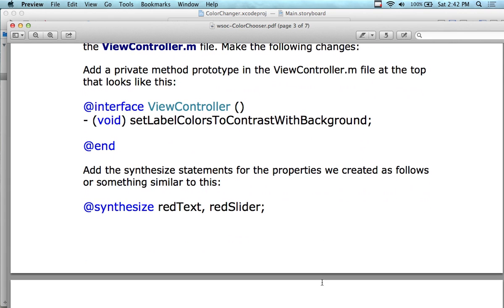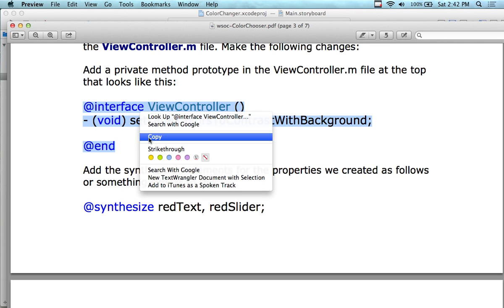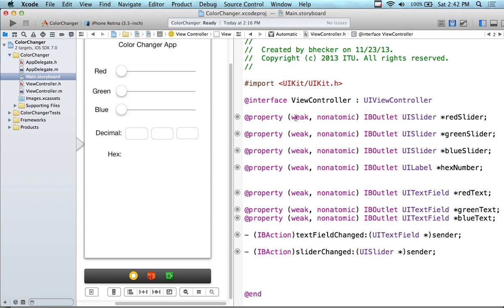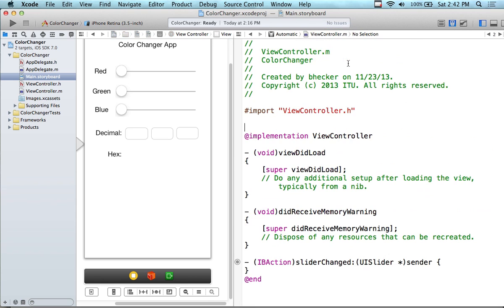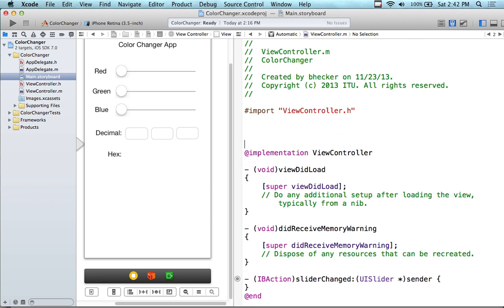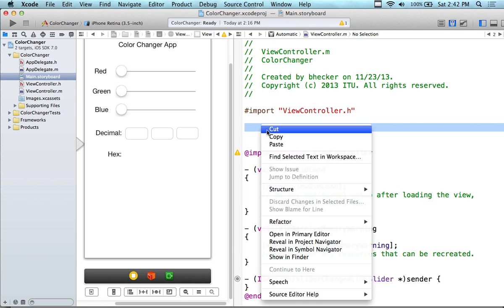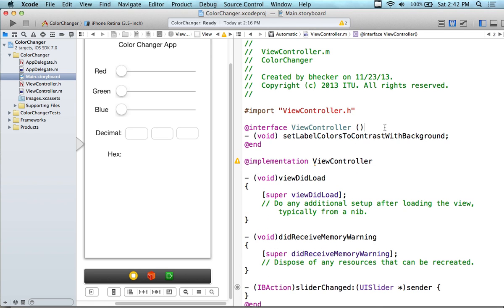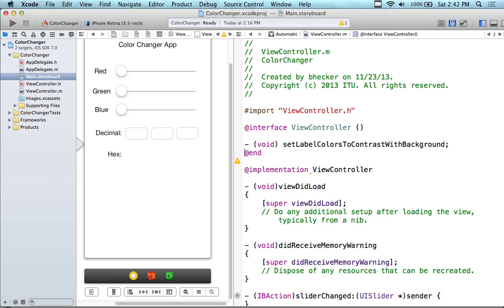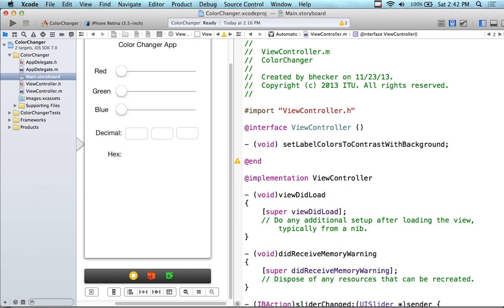Okay, so we're going to add, oh, I need to put it back. A private method prototype in ViewController.m. I took it out, so I'm going to put it back in. I'm just going to copy and paste it here. Ironically, it's going to use the opening interface and @end at the beginning here.